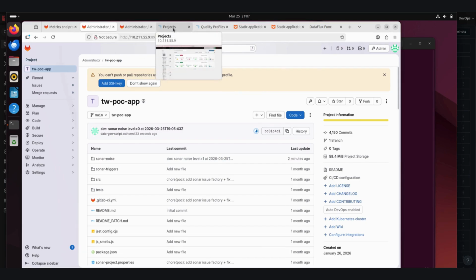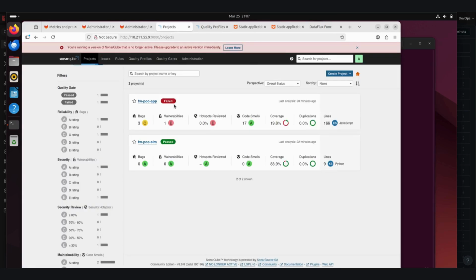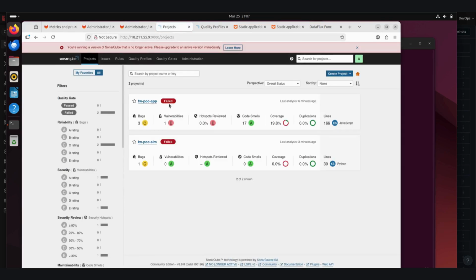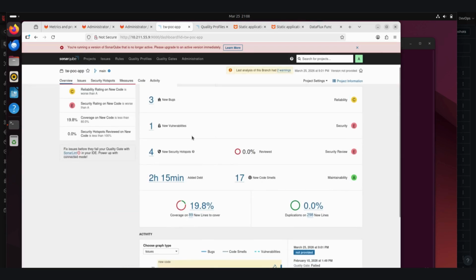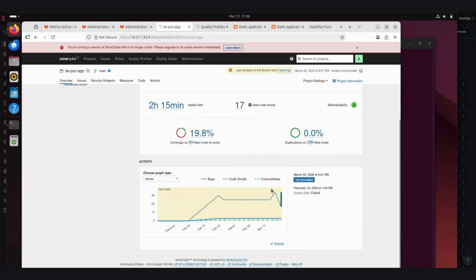And then what it does is that it's really linked in the pipeline to invoke SonarQube's code scan. So there's a corresponding scan down here for this application, like a couple of minutes ago. Then you can see the report, the summary here, that there are bugs, there are vulnerabilities, there are code smells, and the coverage is low. So this is what's reported in SonarQube, right? So out of the box.